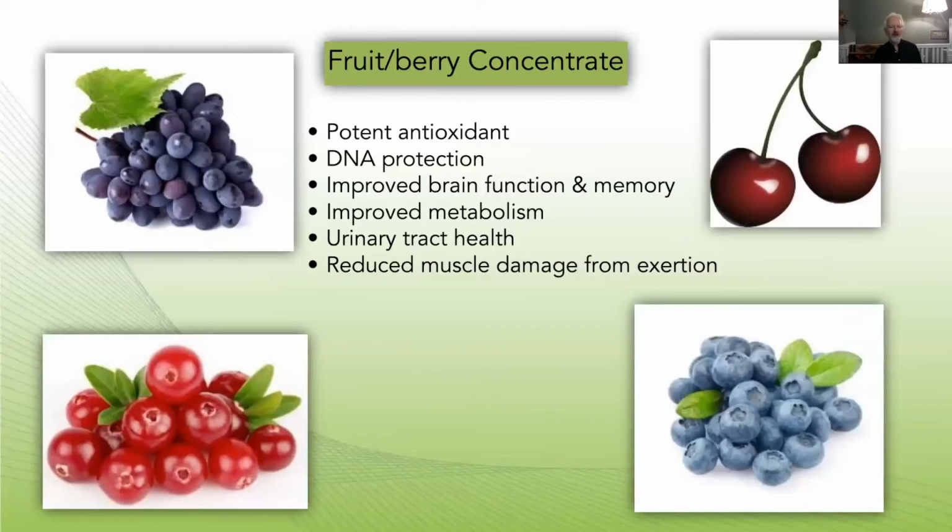Now, all those fantastic potent ingredients, and there are still a few others, a few B vitamins that are activators for that cellular metabolic process. All of this is in a delicious and highly metabolically activating fruit berry concentrate, because it was discovered that the pigments, the thing that gives those grapes and cherries and blueberries and cranberries their color, are highly bioactive flavonoid molecules that have wide-ranging benefits throughout the body, sometimes on very specific symptoms.